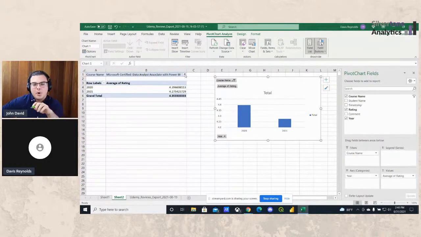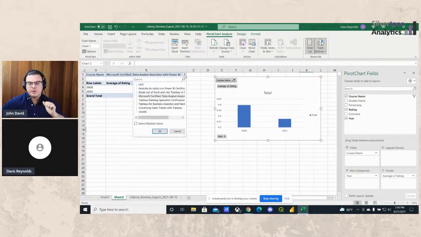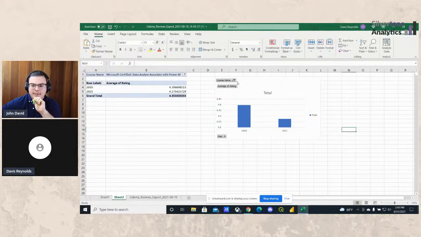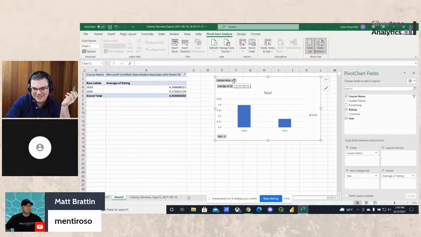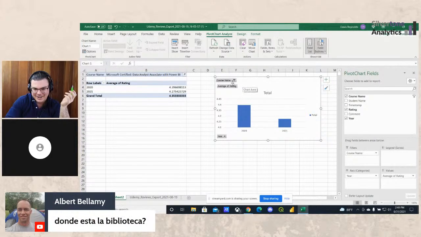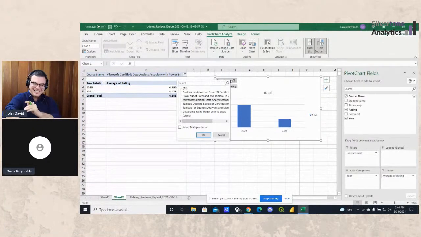So I love that we're kind of getting into this exploratory. Did I make sense? Also, why is everyone talking in Spanish? Mentiroso, isn't that ugly? And then Al. So Albert's our social media manager. Yes, where the library is. All right. Sorry, side tangent there. I'm going to stay focused here.